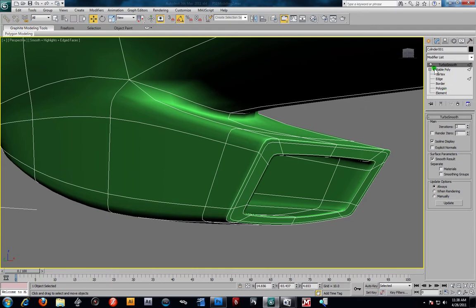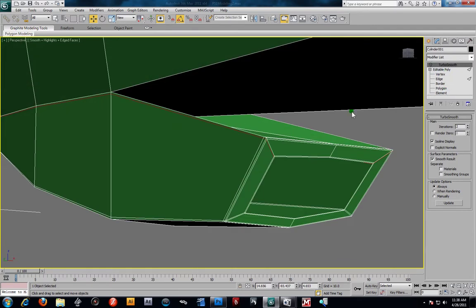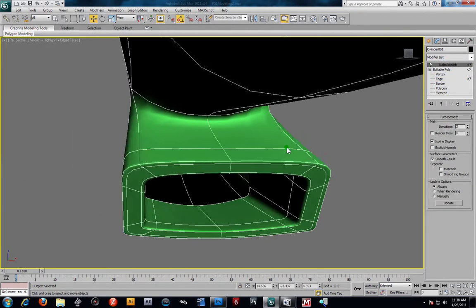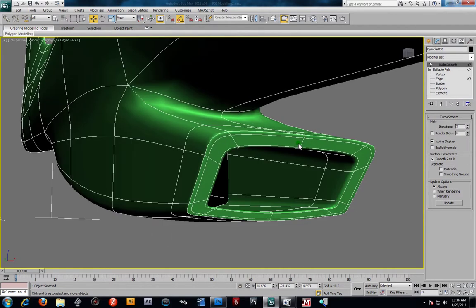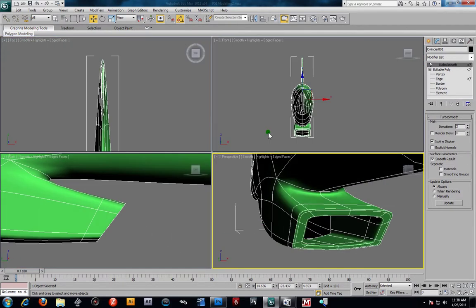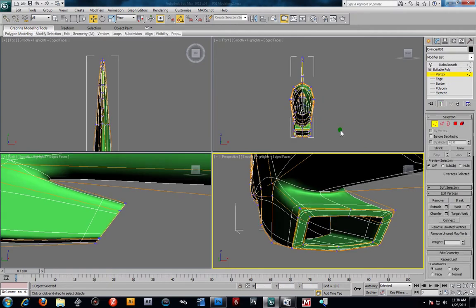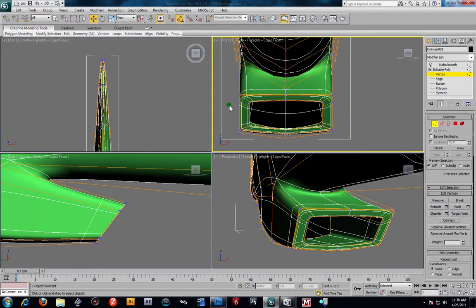So I'm going to turn off my Turbo Smooth, hit Control Z to back up, but I'm going to do the connect again. But this time I'm going to slide it somewhere closer, and then hit my Turbo Smooth. That way, it kind of rounds off a little bit. And of course, we can actually come to our vertexes and show end results if we have to. And you can start shaping these out a bit.